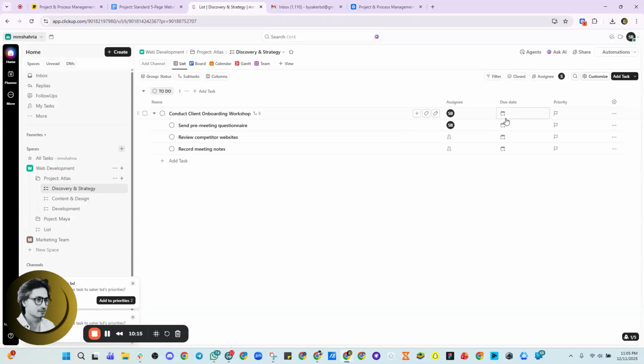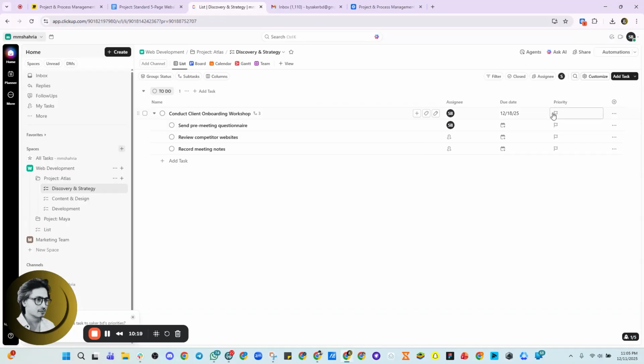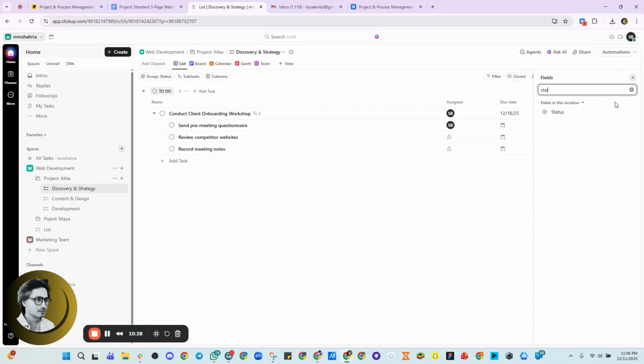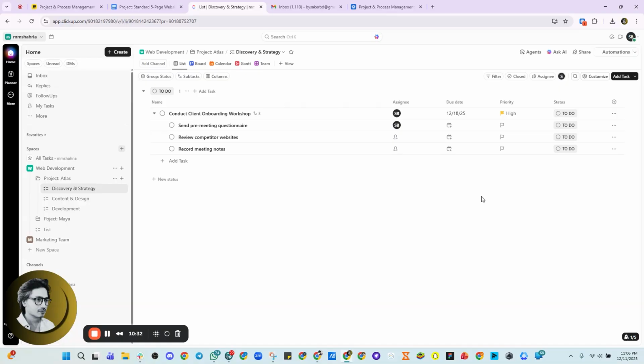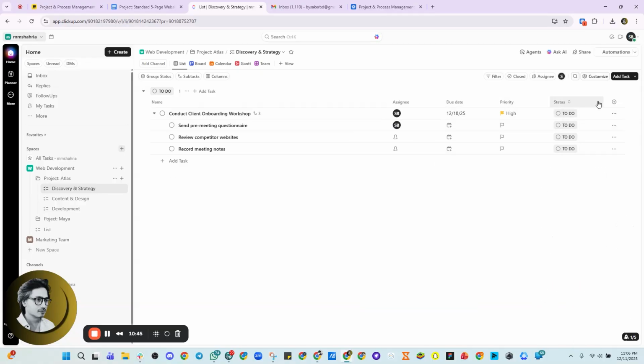So you're going to assign, and you can set up a due date here, and you can also set up a priority here. For example, this is a high priority, and then here you can see a plus sign. If you click the plus sign, you can choose what you want to see, like the status. It depends on how you want to see. There are so many options in ClickUp or any project management tool. Depends on what is important for you, what you want to see in this particular view, you can add it there. My priority is normally assigning priority as status.